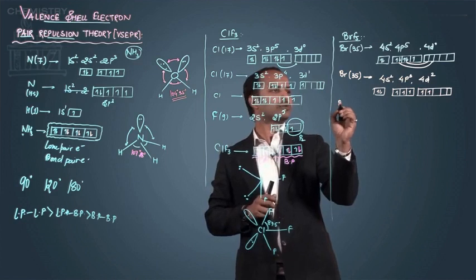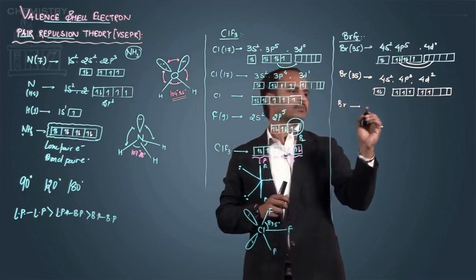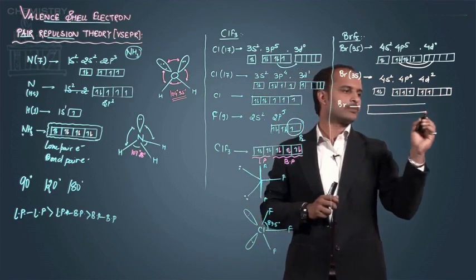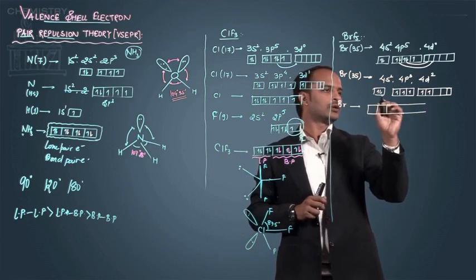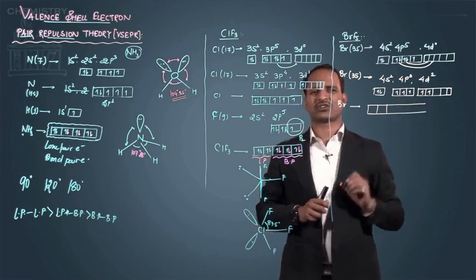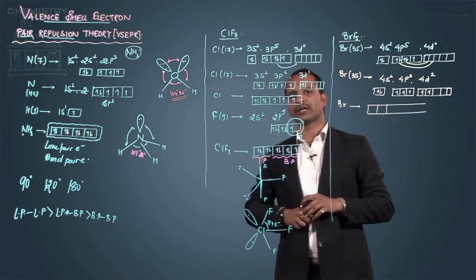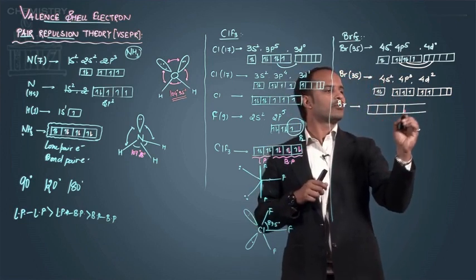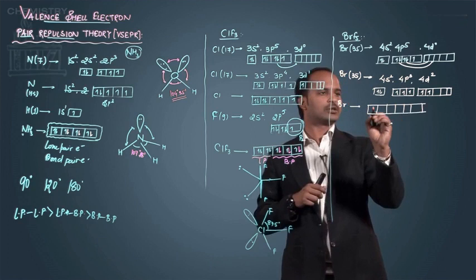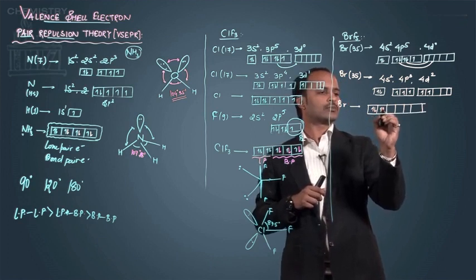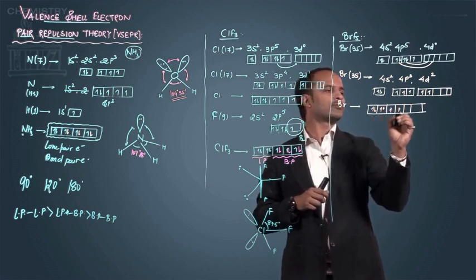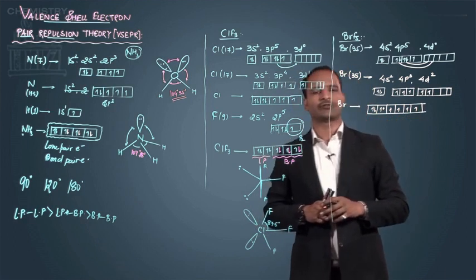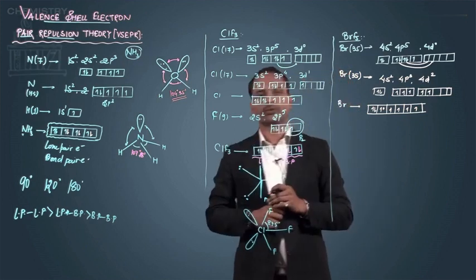So now the bromine undergoes sp3d2 hybridization. 1, 2, 3, 4, 5, 6. 6 orbitals overlap, undergoing mixing and recasting. So 6 new orbitals will form, 1, 2, 3, 4, 5, 6 new orbitals. The electron distribution will be the same: 1, here also 1, 1, 1 and 1. So I can say that now we have 5 half-filled orbitals and 1 lone pair of electrons. So again a lone pair of electrons is there.